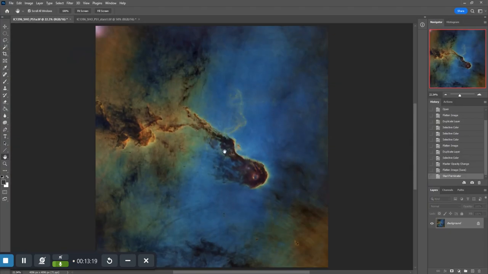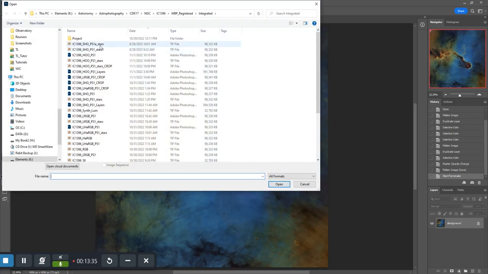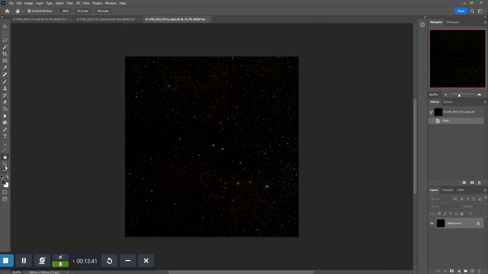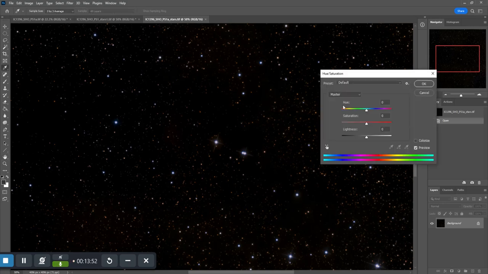And then back over here with this starless image, you can do other steps now without the stars. You can do some sharpening, whatever you want to do to the image to enhance it without worrying about the stars. And then you can open the PS1A stars, and zoom in here, and sometimes what I like to do is Control U to bring up hue and saturation, and I will increase the saturation to about 20.